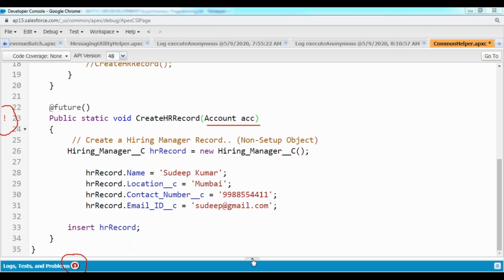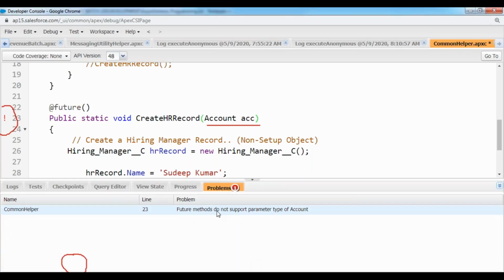So what is the problem in this case? It is indicating the future method does not support parameter type of Account. It won't support an sObject type of parameter. For example, I'm passing my hiring manager, some HR. Let's see. It is indicating the future method does not support parameter type of hiring manager.